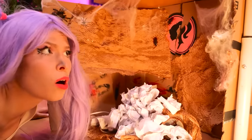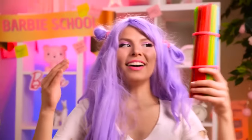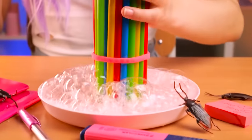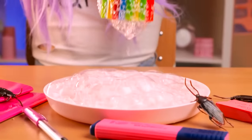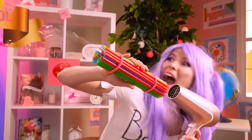Oh. Ew. This is a lot of garbage. Oh, look at this. Think. There must be something in here I can use. Got it. This is just what I need. I'll wrap the rubber bands around the straws. And now, I'll dip the straws into the soapy solution. I need to make sure the straws are coated. Now I have my own bubble machine.